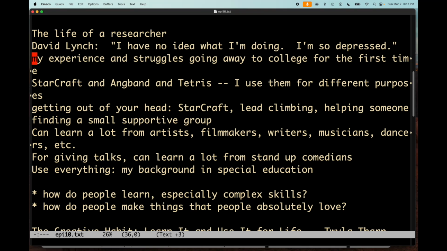So the life of a researcher is very much like that. And I think the life of a researcher is even harder than, say, working remotely or going to college. Because for a researcher, like being an artist or a writer, no one really knows what you're supposed to be doing. Not really. No one else other than you. And you don't know what you're supposed to be doing, right? It's not even clear. So a big part of the work is figuring out what you're supposed to be doing.